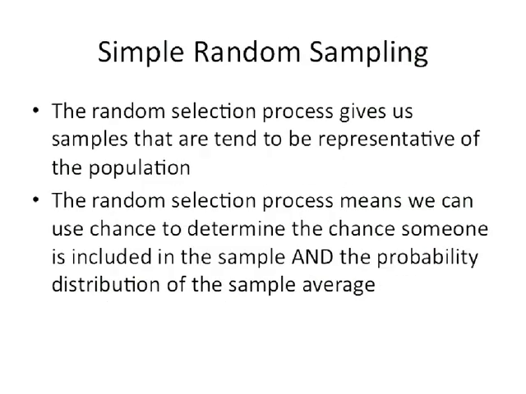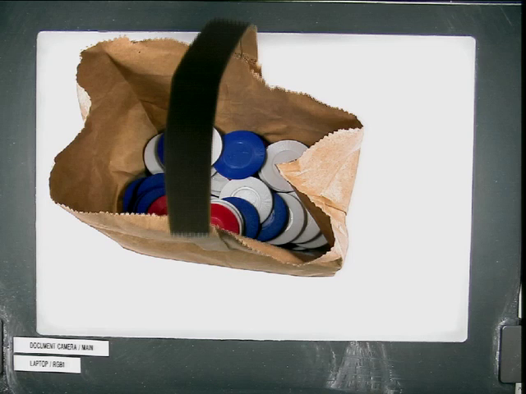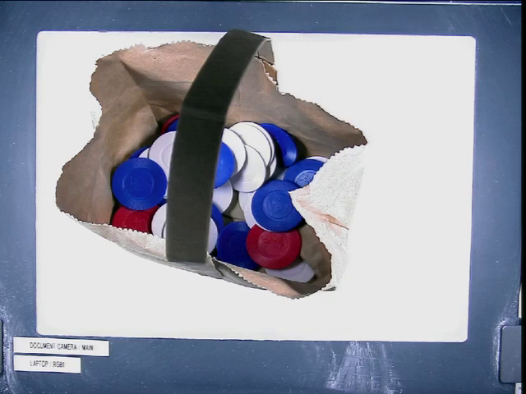I'm going to switch over and do a really simple example with the document camera. All right, so this gets back to really, really simple things. That's my population there. It's a bag of chips, and we get to peek in it a little bit. The chips are worth different dollar amounts. The white chips are worth $10, the blue chips are worth $20, and the red chips are worth $60. And just by looking at it, you can kind of tell that maybe it's not a uniform distribution. I'm interested in what's the average value of chips in my population. So that's my question.